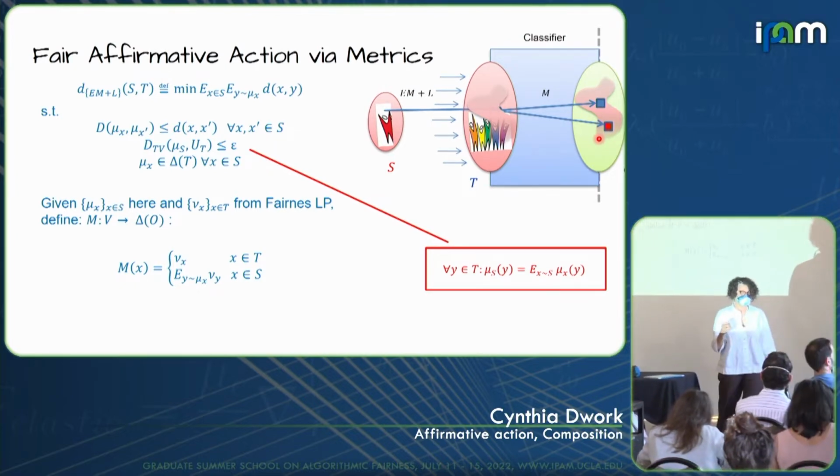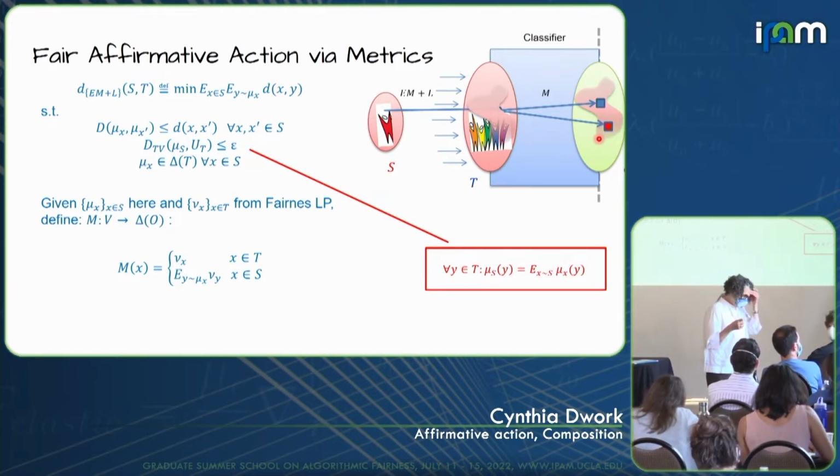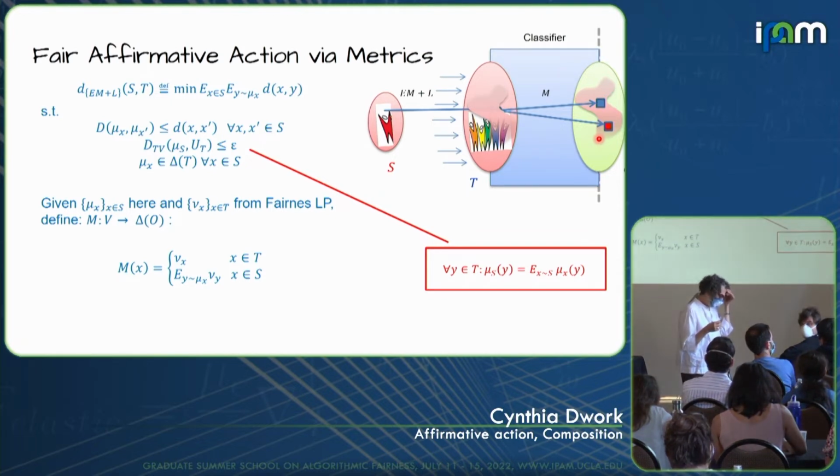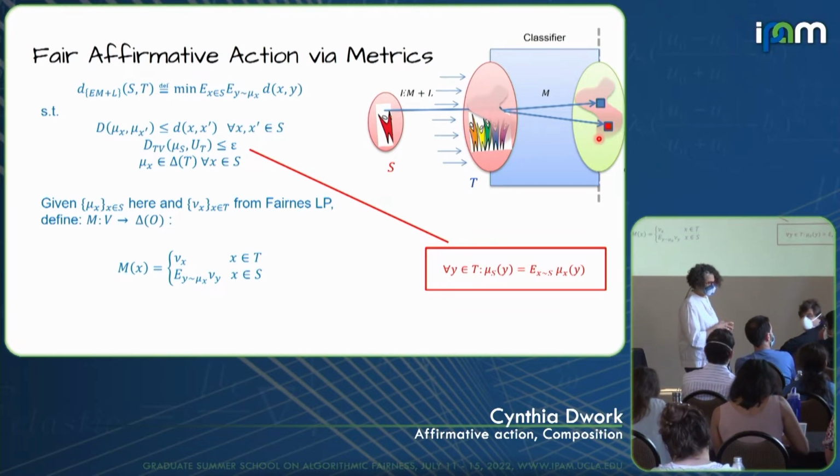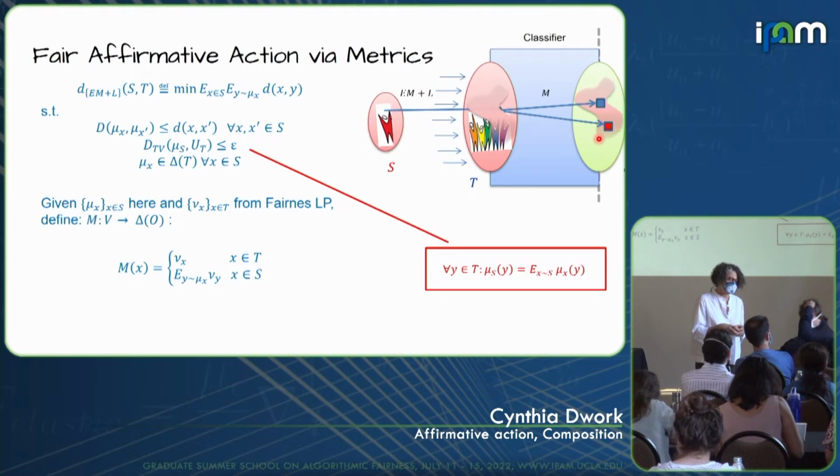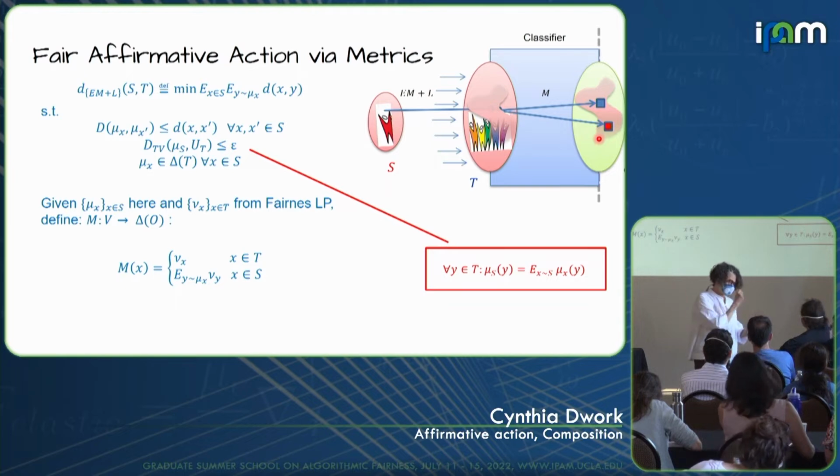Yes? Assuming the metric is true, as you said, is it possible for two people in S to be very similar but look like a majority? And like you said, very similar but one belongs to... Sorry, I have a problem, I don't even know what look like means when we have access to the true distance D. Look like is irrelevant because the true distance D is what we're using to control things.